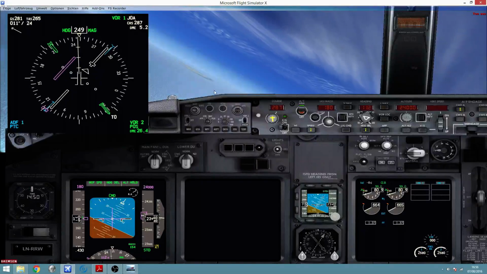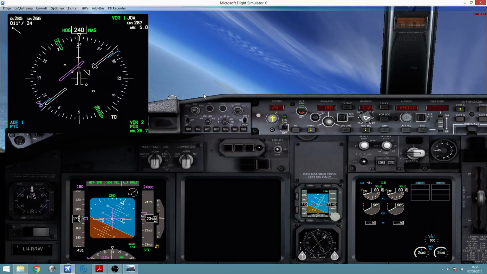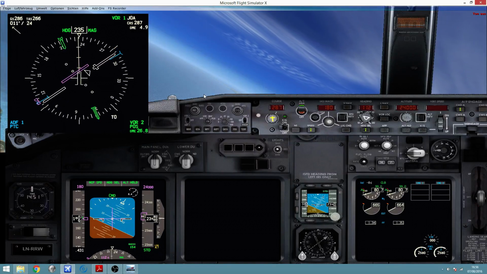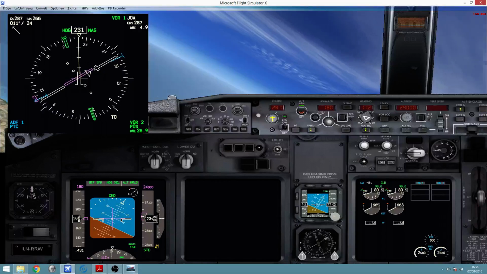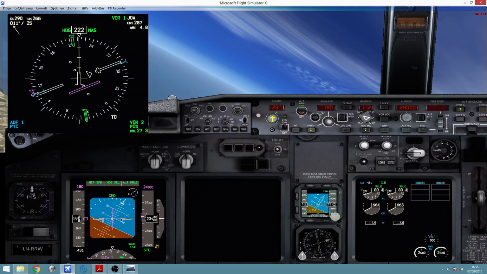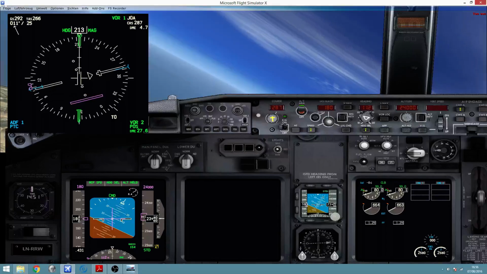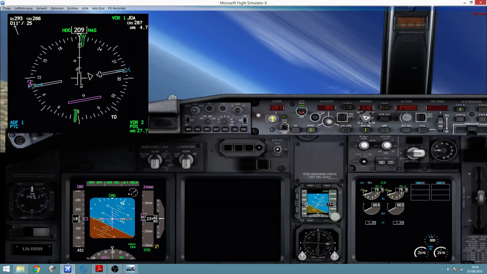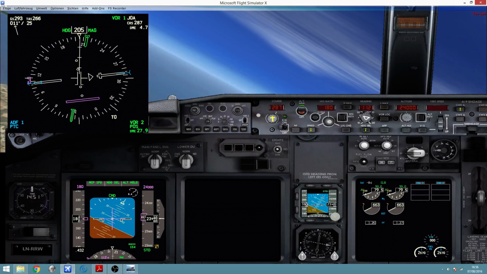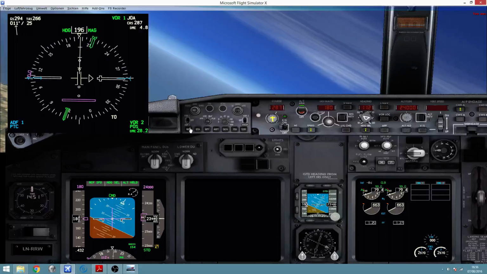Good. But we are not going to care about NDBs that much in this exercise. We're going to care about VORs, and we are going to care about VOR navigation. I've so far told you how to navigate to stations, but we won't only have to do this. We will have to follow radials. We will have to follow outbound and inbound radials, and for that it's very important.